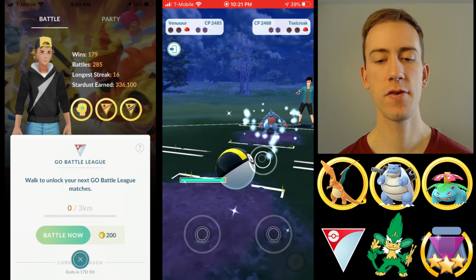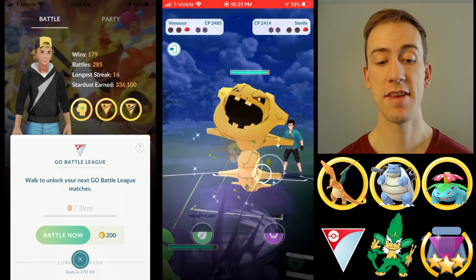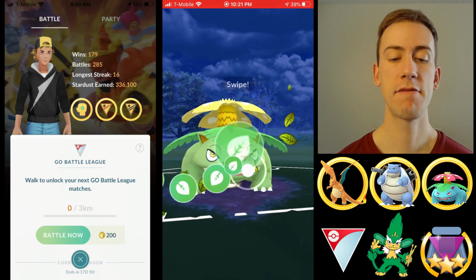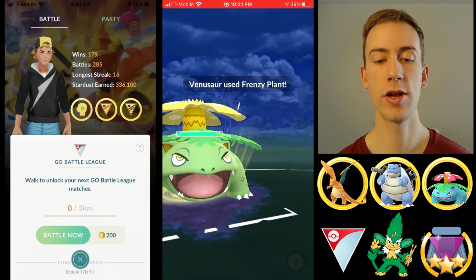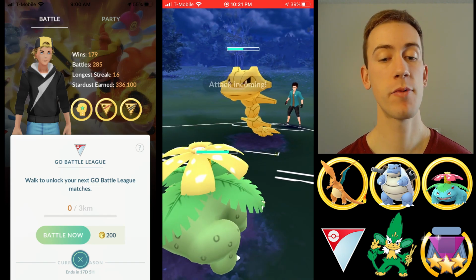Just enough. My Venusaur is going to come in, get in one Vine Whip. What is in the back? It's a Steelix, so this is actually going to be fairly close here. If the Steelix lands the Earthquake, it is going to do a lot of damage. I don't think it'll one-shot me, though. And I should be able to get to 3 Frenzy Plants.